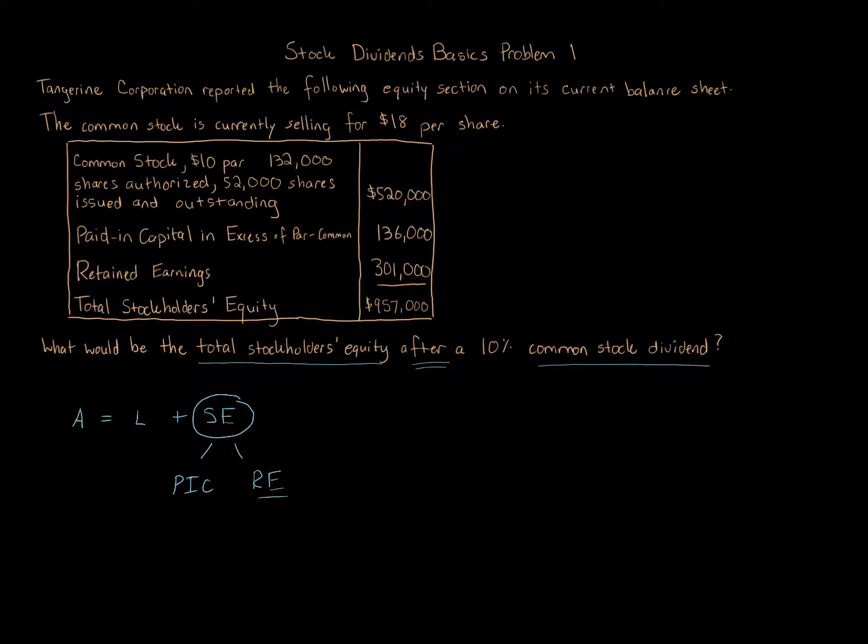Now remember our little friendly acronym, trusty sidekick, WIRE: withdrawals, investments, revenue, expenses. The I in WIRE goes under paid in capital. That's where you're issuing new shares of stock. And then the W, R, and E, withdrawals, revenue, and expenses, all go under retained earnings. The W is also known as dividends. So a stock dividend sounds like a dividend, and it is a dividend, but it's not the same as a cash dividend.